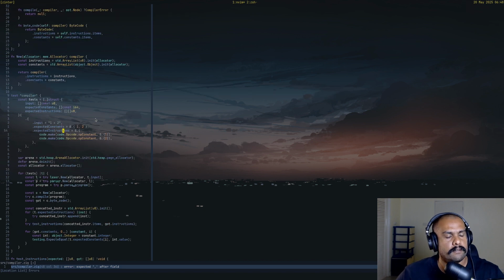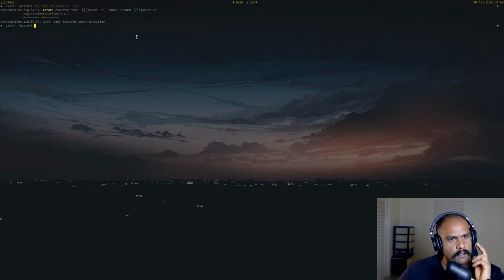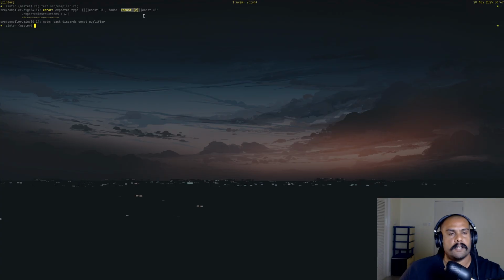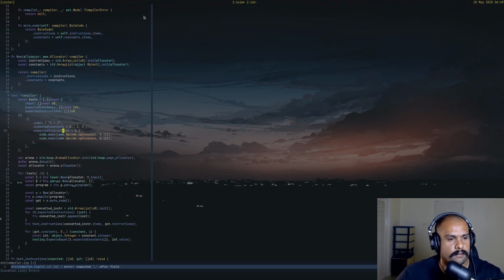Okay, let me read the error again. I'm expecting a slice of const u8, but I'm getting pointed to a const array. Not array, sorry. I'm getting a const slice of slice.